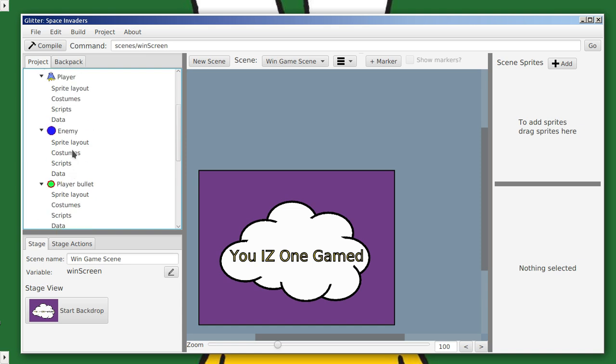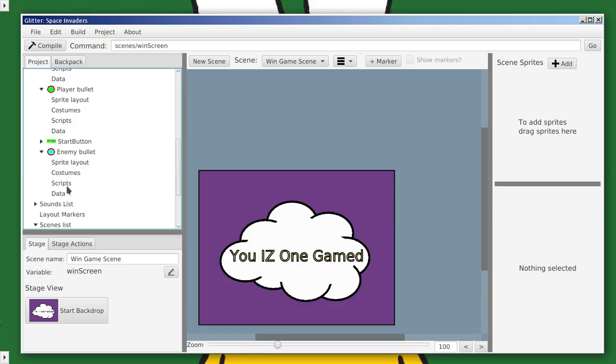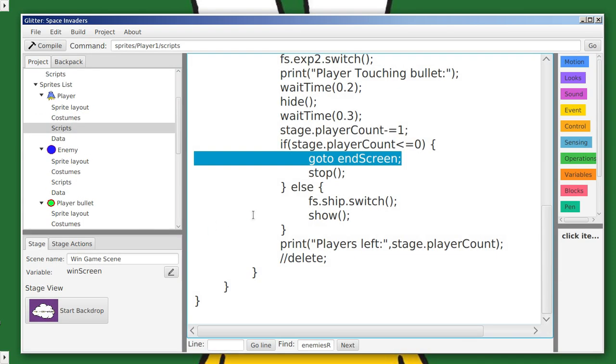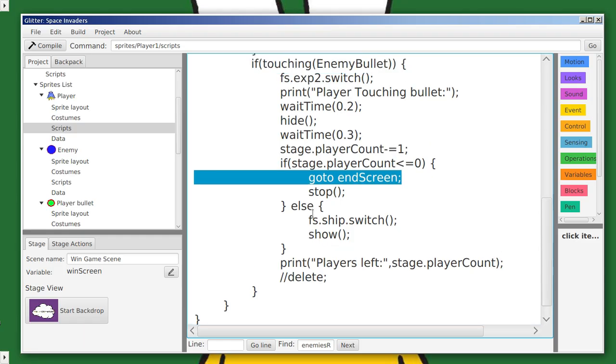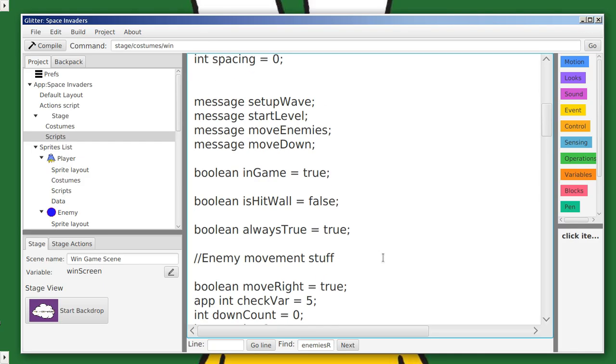So now we have to change one thing, which is two things. So, where's the code that checks how many bullets are left? Go to end scene. Win screen. Okay, that's the end screen. Maybe we should just call that die screen. Alright, and I want the scripts.